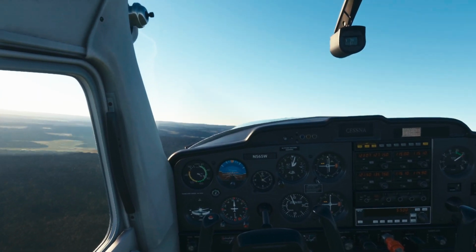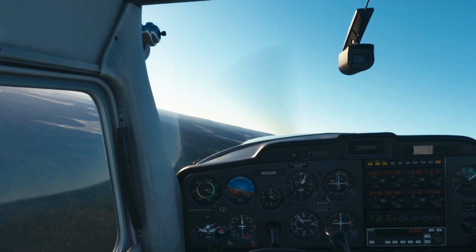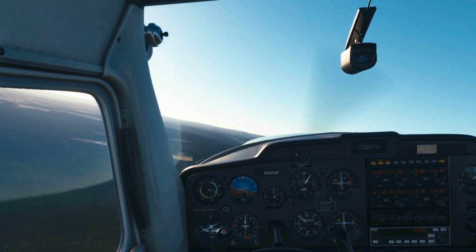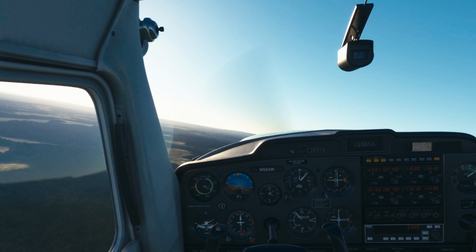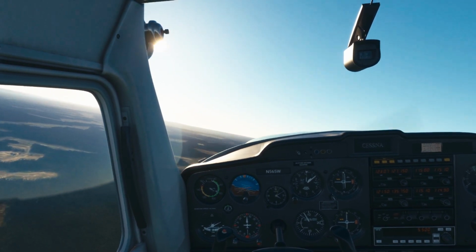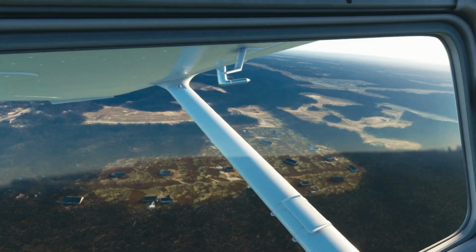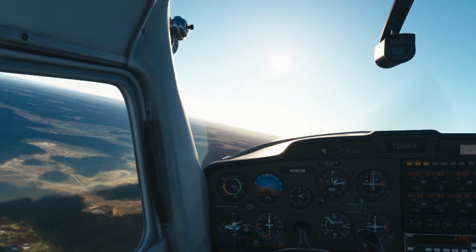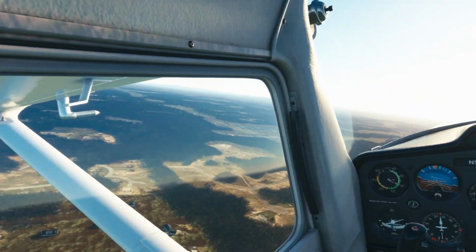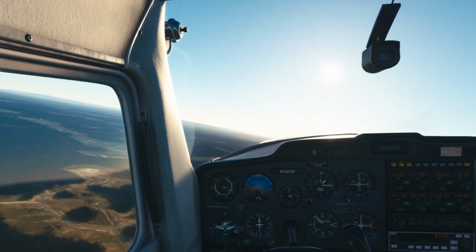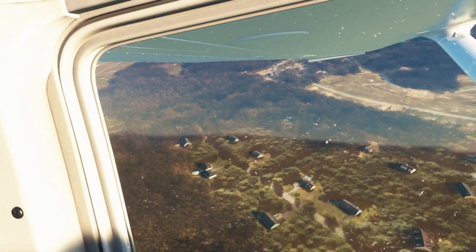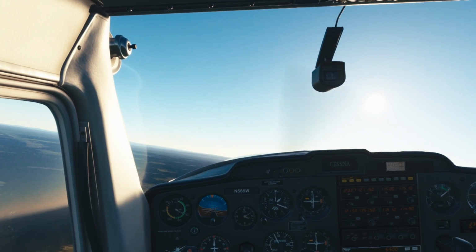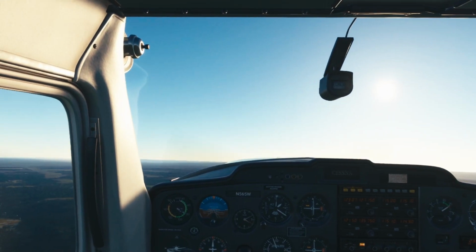In hindsight, because the destination field is to our south, in my mind, I'm going to use the downwind to head south and then hang a left once I'm clear of the field. But it probably would have been better just to do a straight out departure here, get some distance from the field, and hang a right to the east because my first waypoint is to the east. That would have taken me completely out of the pattern. Live and learn, it's one of those things I thought of as I'm doing the voiceover here for the final video.